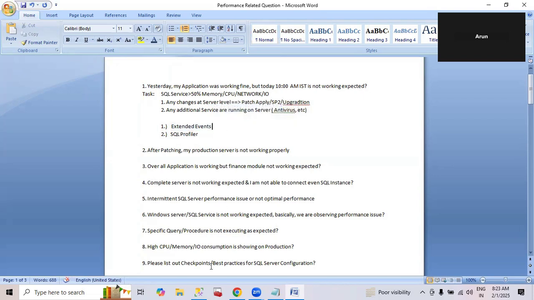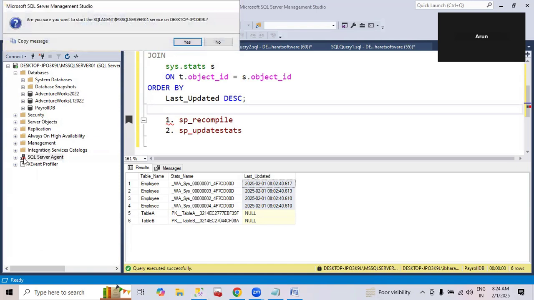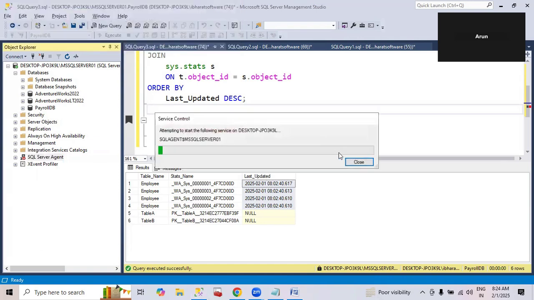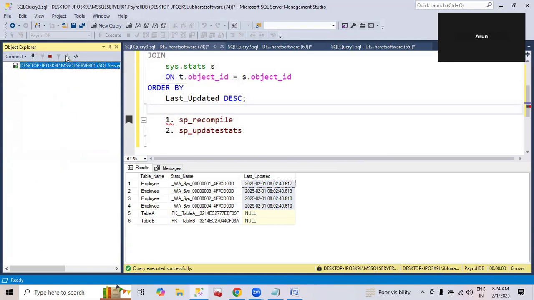Okay, so let's start with SQL Server. How can you capture this? Let me start my agent. Next, you have to go to Management.